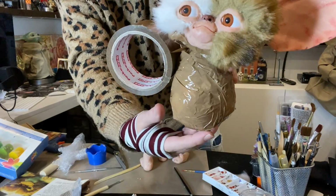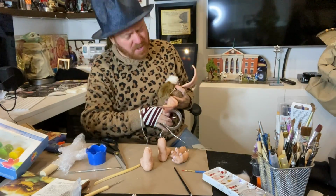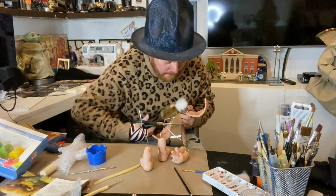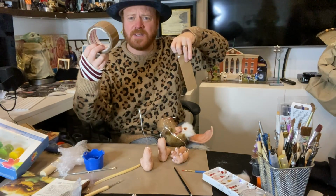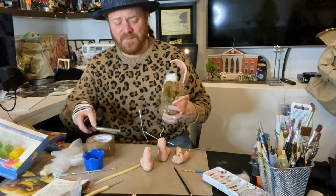Gizmo body is just bubble wrap with masking tape around it. Not masking tape, packaging tape. Then I'll just tape the head on. I was going to make it so he's got a movable head, but I'm just not so skilled. I go through rolls of packaging tape. Might have made his ears a little bit too big. But in Gremlins 2, his ears are massive, like bat wings.